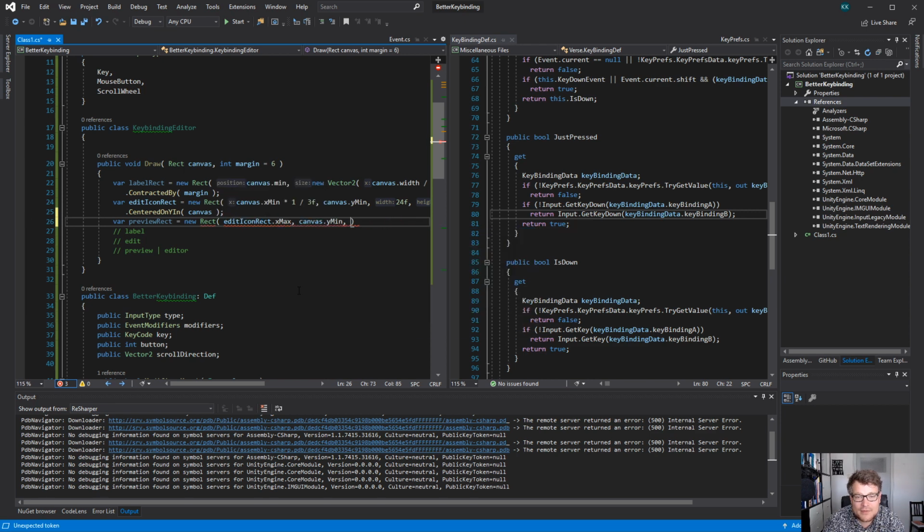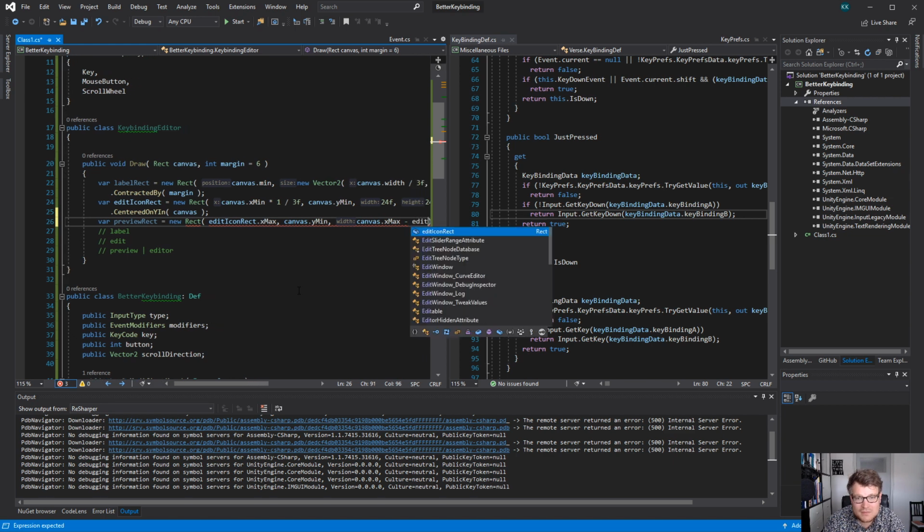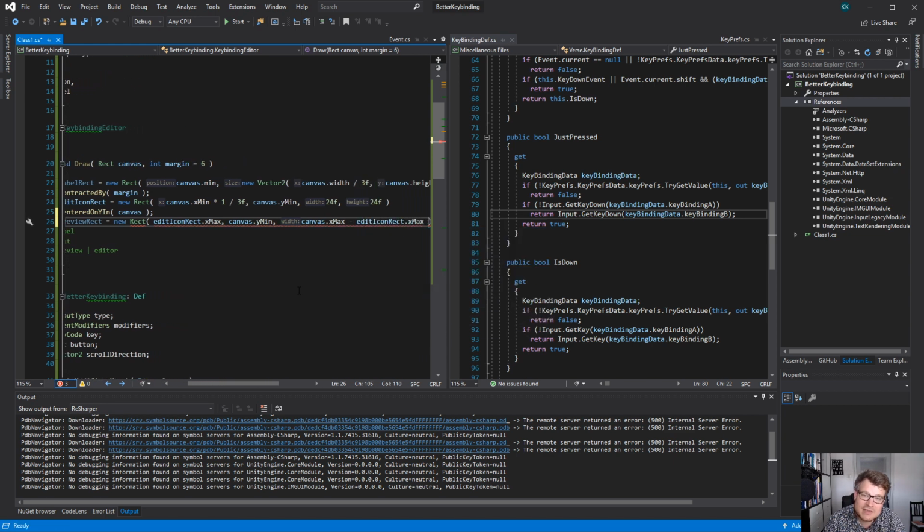The width needs to be whatever we have left, so that's going to be canvas width minus, no, that cannot work, x max minus edit icon rect x max. We don't know if we're rendering from 0, so we cannot just assume that the maximum x coordinate is equal to the width.